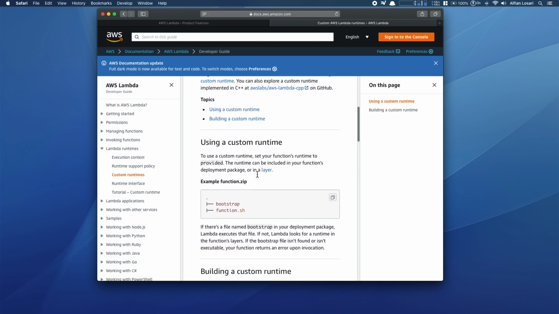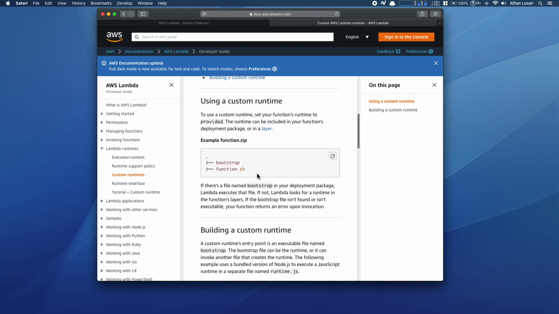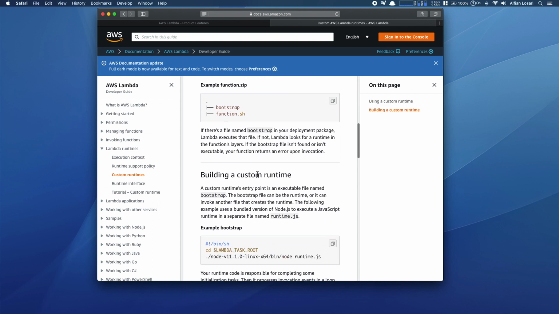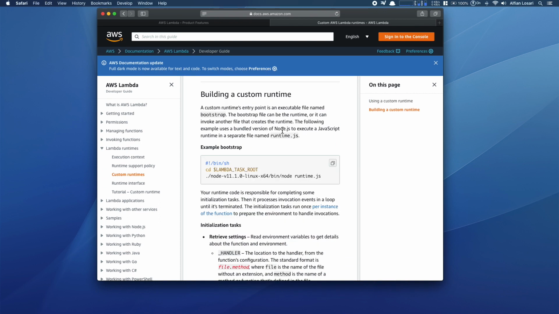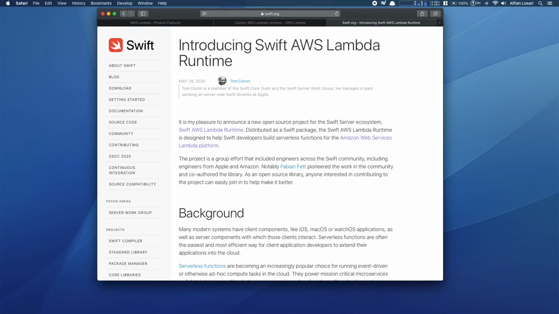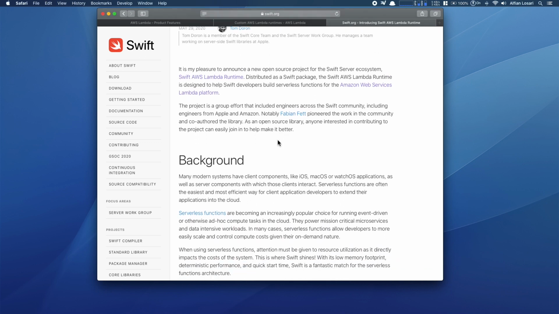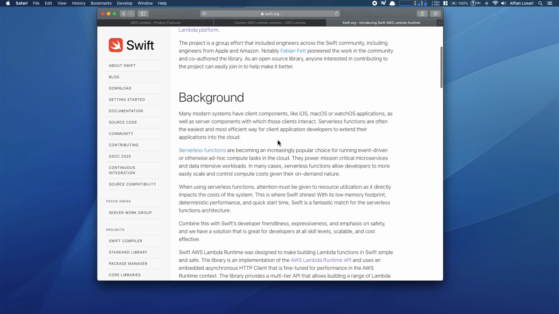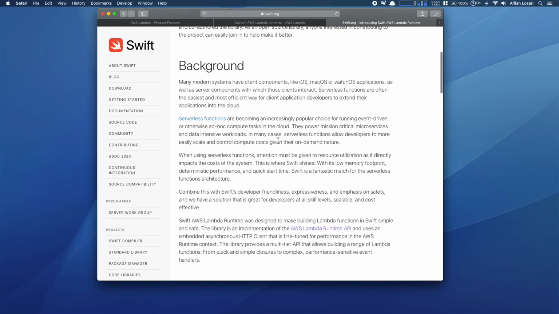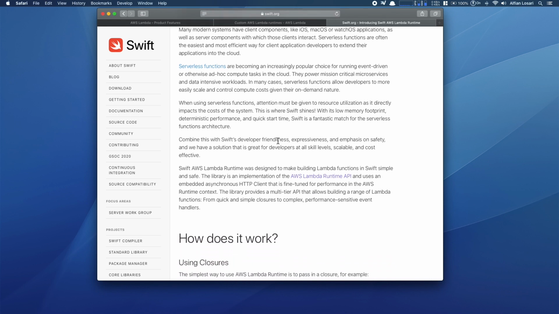Currently, AWS and Azure are 2 of the top cloud services that provide the capability for using custom runtime to execute a function. Last month, before the WWDC, the Swift core team and Swift server workgroup had announced the availability of Swift AWS Lambda Runtime as well as support of Swift running on Amazon Linux 2. With both of these announcements, we finally have some official support to run Swift on AWS Lambda environment. Swift has many advantages such as low memory footprint, high performance, and quick start time.